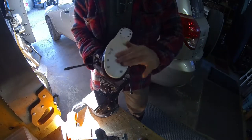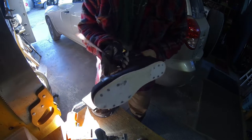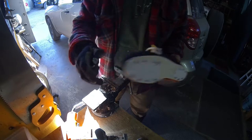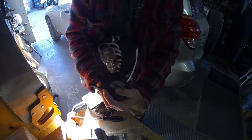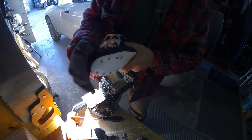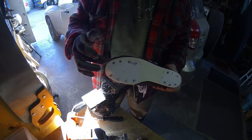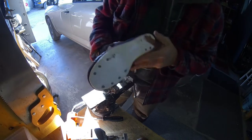Blades off. Here's the bottom of the skate. You just have to grind these rivet heads down a little bit more and then punch them right through and they'll fall out the inside. This skate here is still pretty stiff without the blade and it won't require any support — we're just going to be able to bolt the crampon directly to it. Yeah, that's a nice stiff skate.